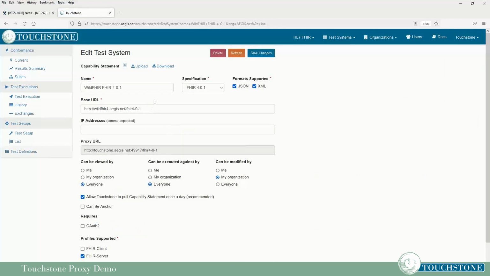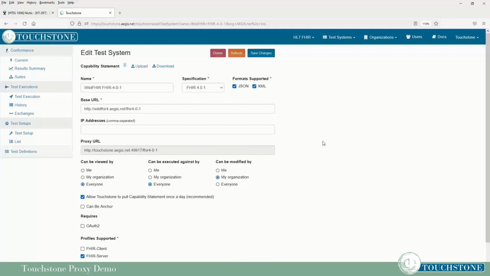Basically, we define the base URL, give it a nice name, what FHIR specification we're supporting, but most importantly is when we execute a test from an external client and we want Touchstone to capture it, we need to not go through the base URL of the server, we need to go through the proxy URL. And so you'll see that essentially what we're doing is providing a substitution of the fully qualified domain name for the base URL and replacing it with our own, with a special port number that we're assigning to your particular server. So that's how we have a unique proxy set up in front of each FHIR server.